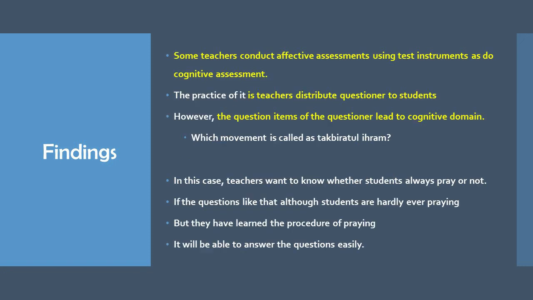The answer to the fourth question: do teachers use certain instruments to assess affective abilities? Here, some teachers conduct affective assessment using test instruments as they do for cognitive assessment. In this case, teachers distribute a questionnaire to the students. However, the question items of the questionnaire lead to cognitive assessment, such as which movement is called takbiratul ihram. In this case, teachers want to know whether students always pray or not. But if the question is like that, although students hardly ever pray, they will be able to answer the question easily, because they have learned the procedure of praying anyway.